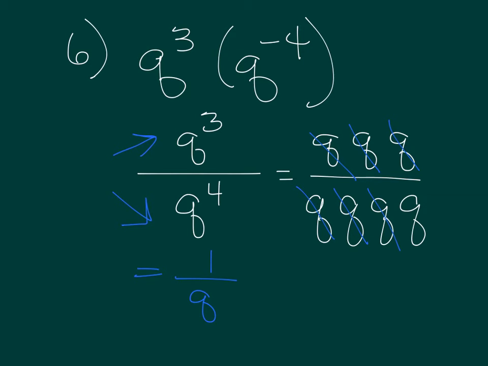If I said this were a game and q to the third is playing q to the fourth and the highest number wins, well, which one wins? Well, q to the fourth by 1. So I'm going to put my extra q to the first on the bottom, and the top, they all canceled out. So it's 1 over q to the first. I'll go through that some more on the next problems as we get there.